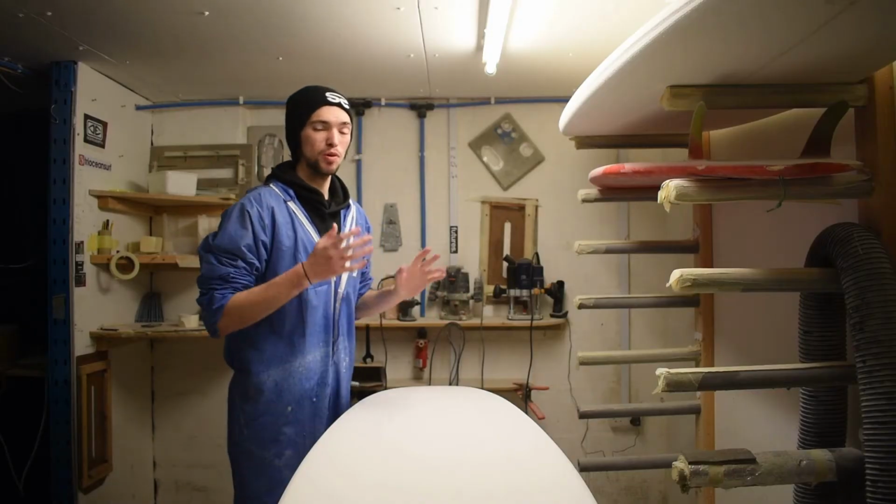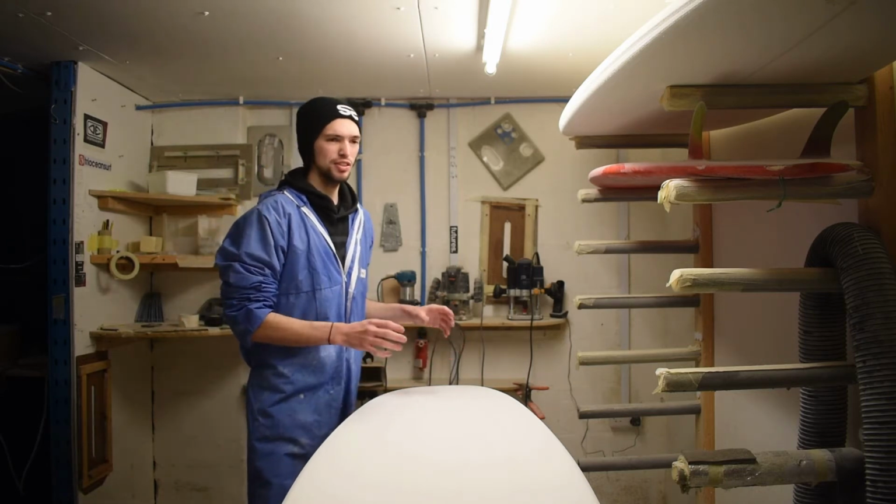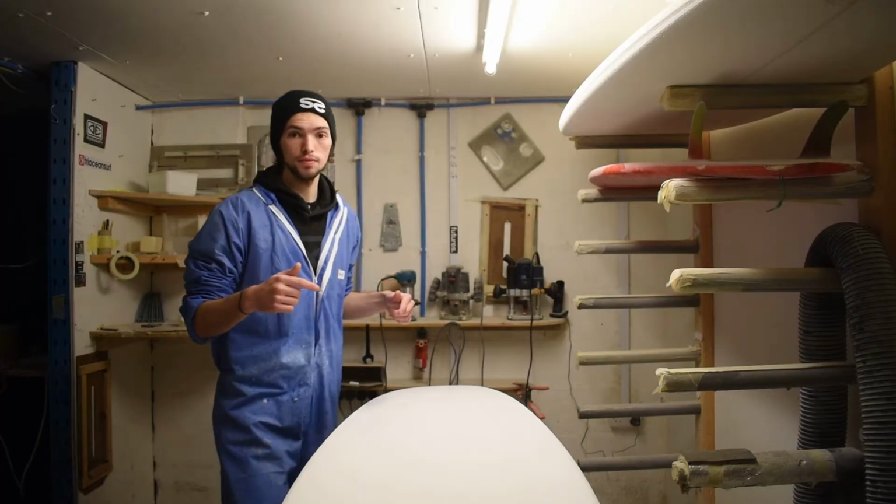Right, so now the board's all shaped, we're going to put some fins in. You don't have to do it at this stage, you can do it once it's been glassed, but I prefer to do it at this stage just because it's easier to cut them out. Let's do it!